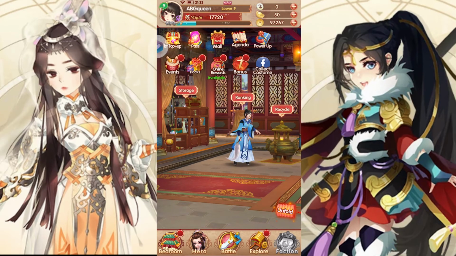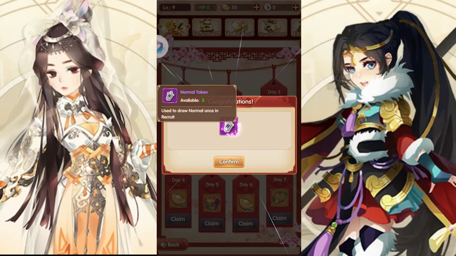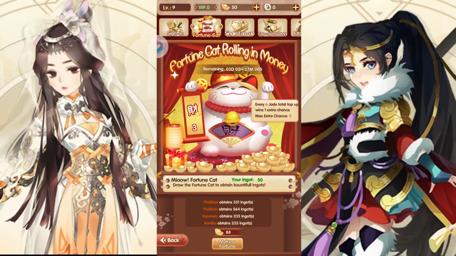Now these buttons up top, a lot of these have special little rewards in them. The events one is especially important to check out, especially if you're a daily player. There's always all sorts of new stuff in here that you can claim. So as you can see, there's even a daily claim. You can go ahead and get a couple draw tokens just for checking it. We have a fortune cat in here. Essentially, if you spend 88 ingot, he'll guarantee that you get more ingot. Now this isn't always consistent. These are things that are always changing, hence why they're called events. So it's good to check them out, see what you can get out of it. Right now we don't have enough ingot to do a fortune cat spin, so we'll do that another time.